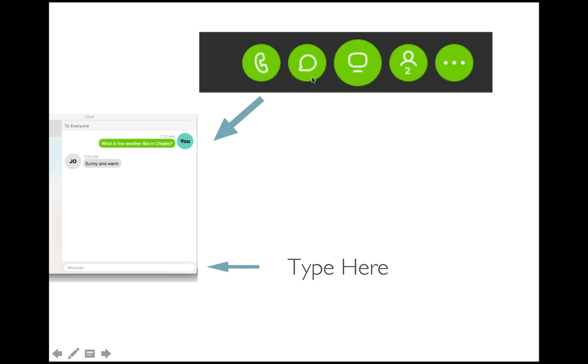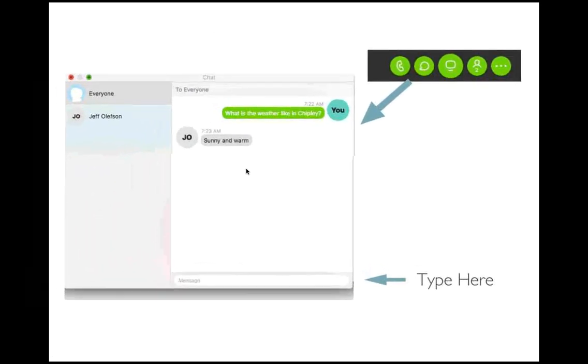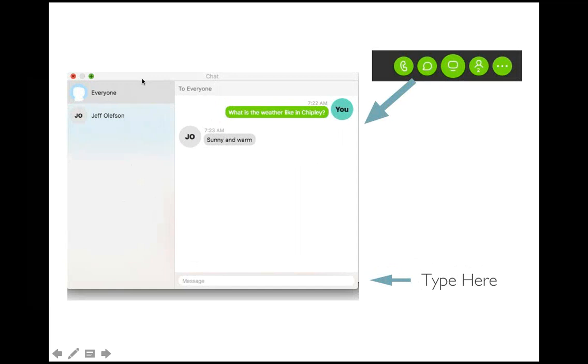On the top of your screen, you're going to see some icons. One of them looks like a cartoon bubble. You want to press that, and you're going to get a box. The box is going to look something like this. It may be slightly different depending on what computer you're coming in on.